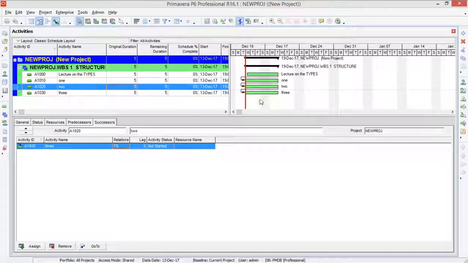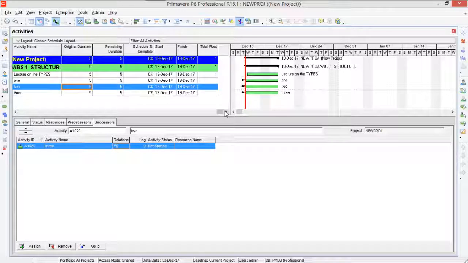But you can observe that there is no change in the start dates of the activities. So why? Because in Primavera we have to schedule our projects after the linking. As soon as you have linked your activities, you have to run the schedule, and after scheduling it will arrange your activities according to the link type which you have assigned.